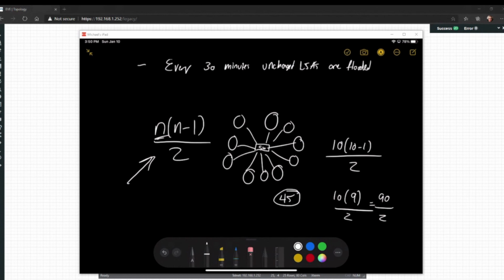All right. Let me see how I can better explain. So it's a logical full mesh. We don't mean we're going to take 9 Ethernet cables from every router and plug them into every other router. It's a logical mesh. Does that kind of help make sense? What we're talking about is avoiding having full adjacency with every other router.